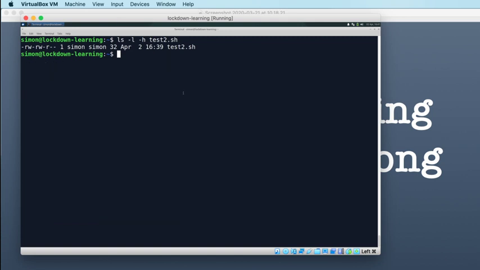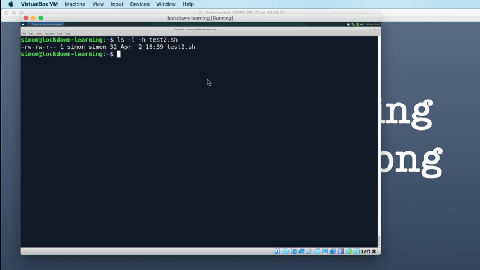So we have no permissions to execute this script at the moment. There's no X in this permission string. So in order to be able to execute this file, we need to set those permissions. We need to give ourselves the permission to execute this file. And because we own it, and because we have write permissions, we're able to set the other permissions on this file should we want to.